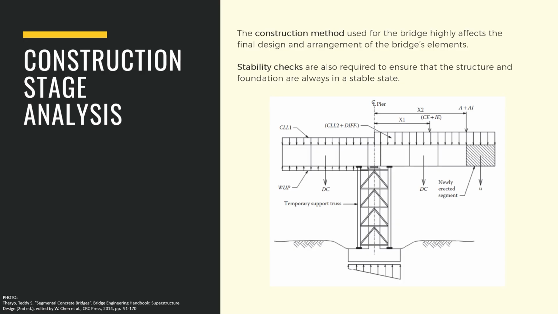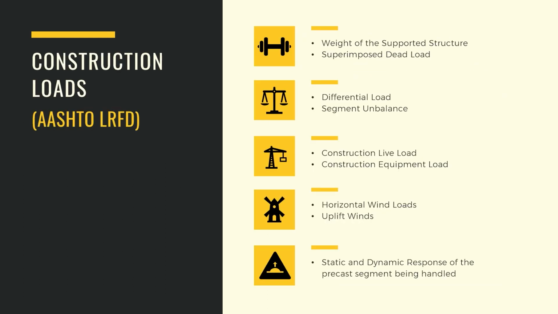Lastly, it is also important that we consider the construction stage analysis. The construction method used for the bridge highly affects the final design and arrangement of the segmental bridge elements. Stability checks are also carried out to ensure that the structure and foundation are stable at all times. As an example, here are the expected construction loads as defined by the AASHTO LRFD code.